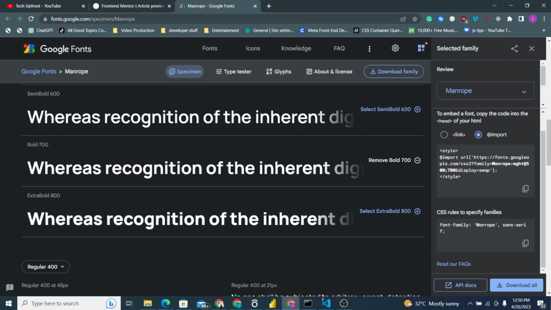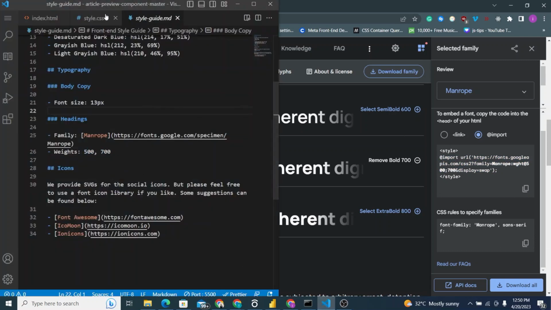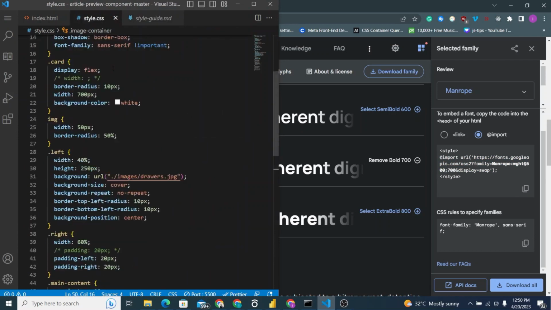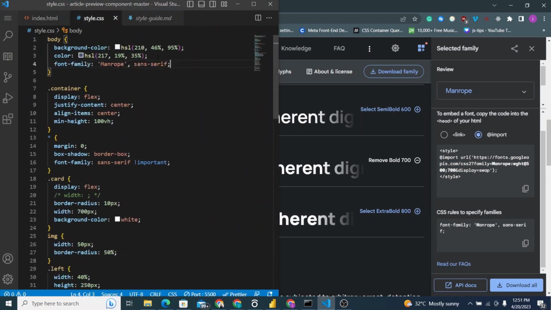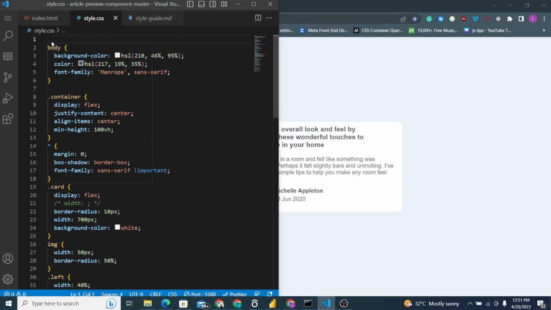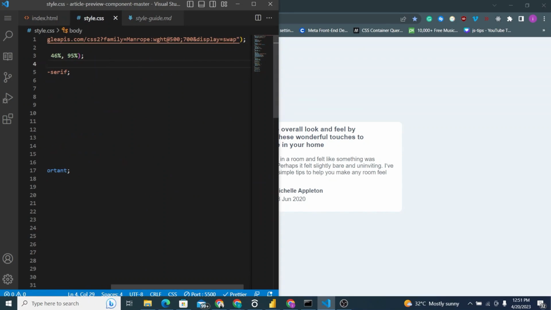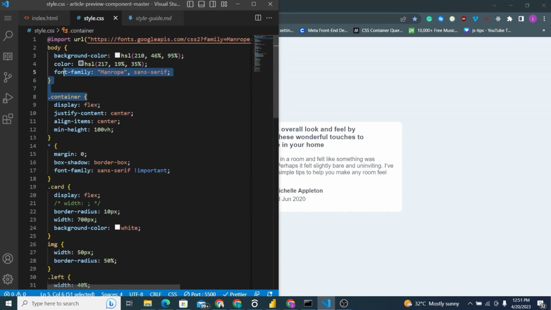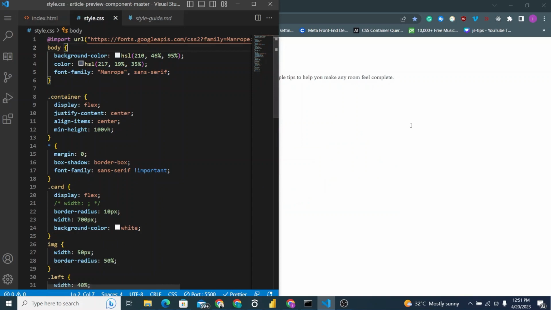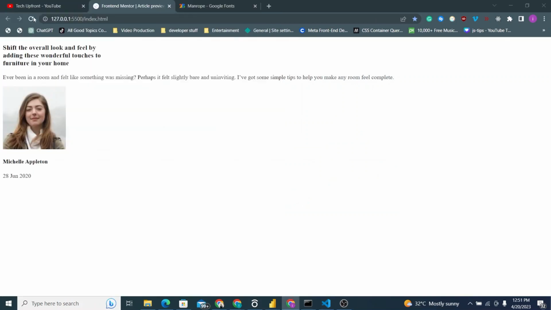So what we do is come to our CSS. We're going to paste this, then come to the top to paste what we first copied, which is here. Give it a second to get that font. So refresh.